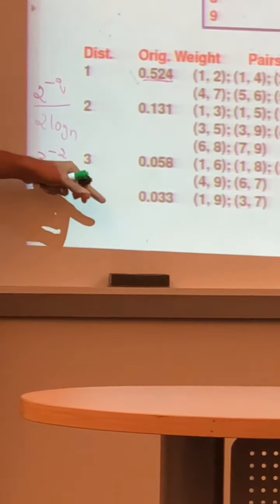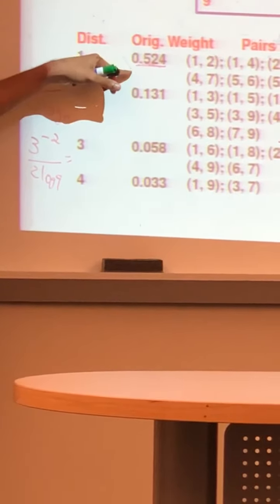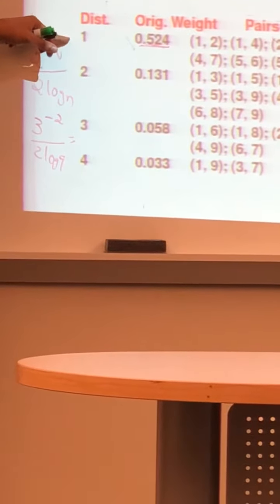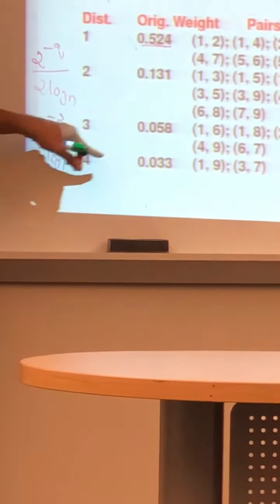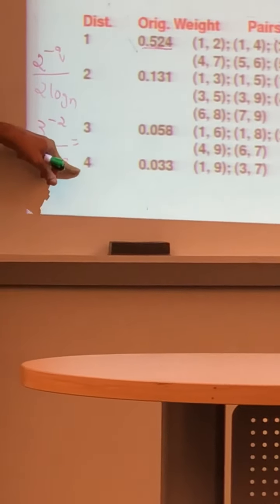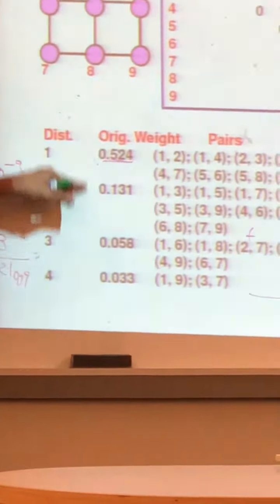So in the previous case we said we'll equally consider equal weight. Now we are giving more weight to nodes that are within one distance, one edge away from each other, and very little weight to nodes that are 4 edges away from each other. Is that clear? So that's the distance-based weight.